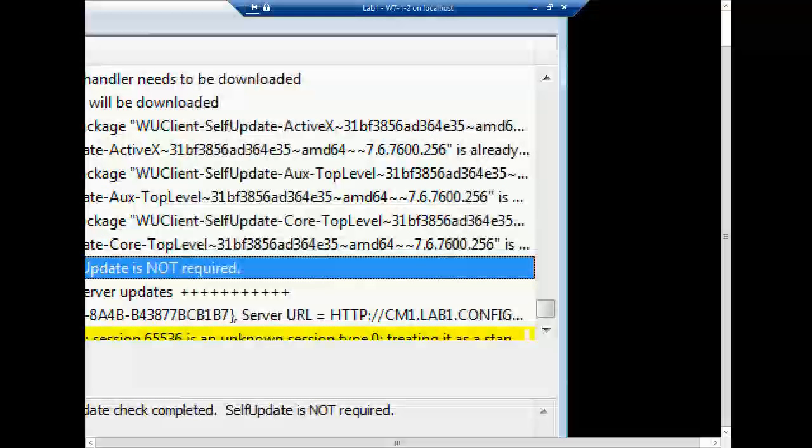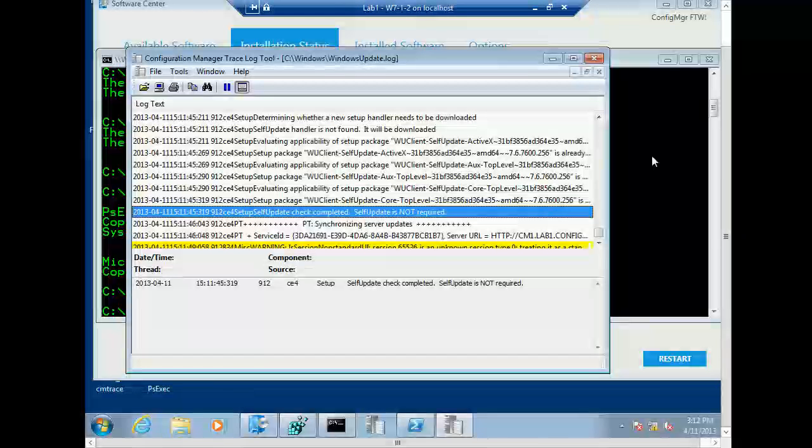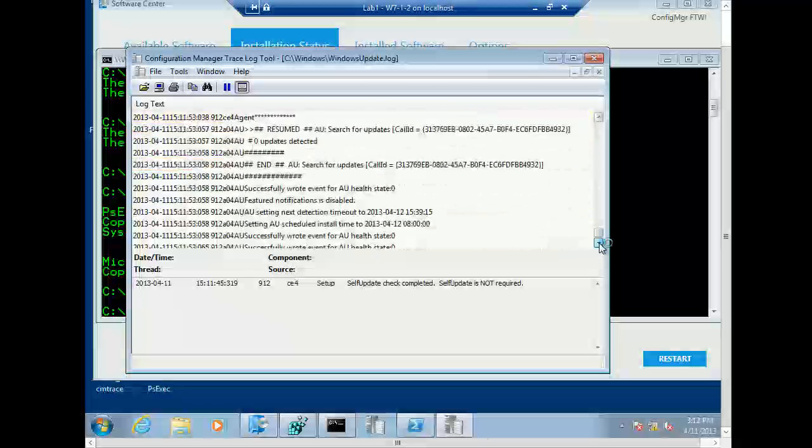So not a huge deal if you plan for it, but the rub is I have a first-class software distribution system sitting here, and I want WSUS distributing something for me? Not a good answer. There's no choice at this point in time, so you end up having to have some type of hybrid methodology here and account for it.